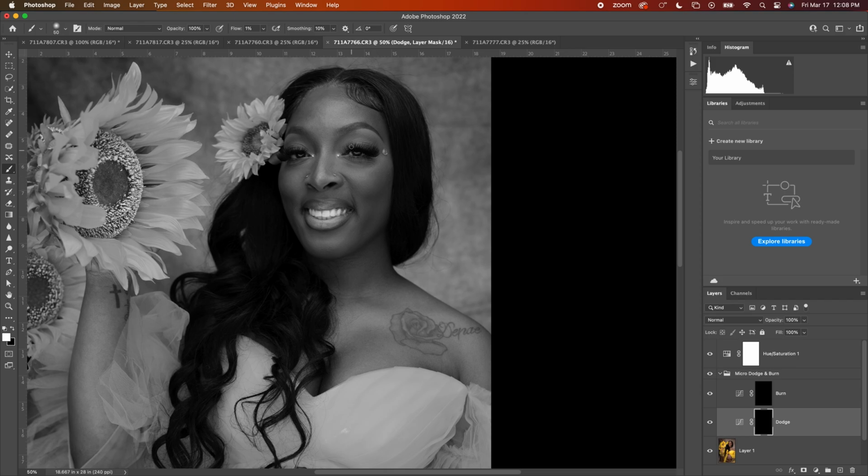So the transitions are as seamless as possible, and your eye will become better. If you see it's a dark spot right here, a dark spot up here, then it's light: highlight, shadow, highlight. We need to blend that in and make that look better. So what I'm going to do is take my dodge. I'm on my dodge layer, and I'm just going to slowly paint in the spots that don't blend in together.